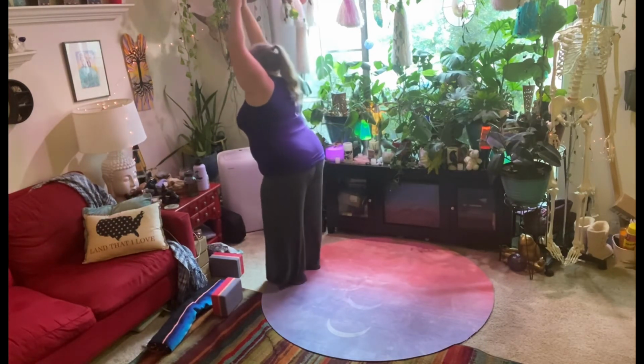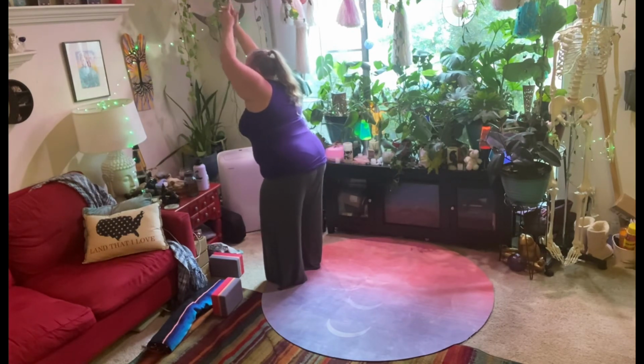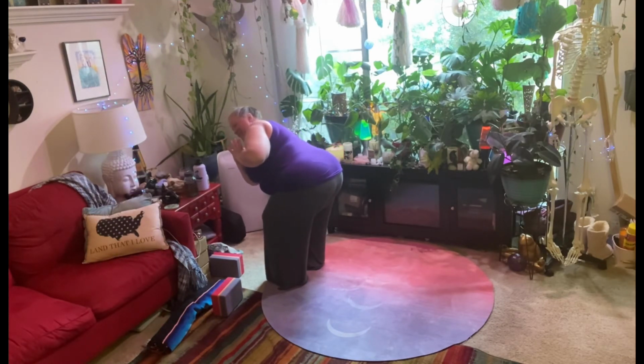We're going to come to that chair pose. Again, it can be as deep as you like. You can keep this one a little shallow because we're going to do another round. So maybe as you bring your hands to your heart, you sink in a little deeper. Maybe you add a twist to this. Maybe your right elbow comes over around your left knee. Maybe it doesn't. Two more breaths.